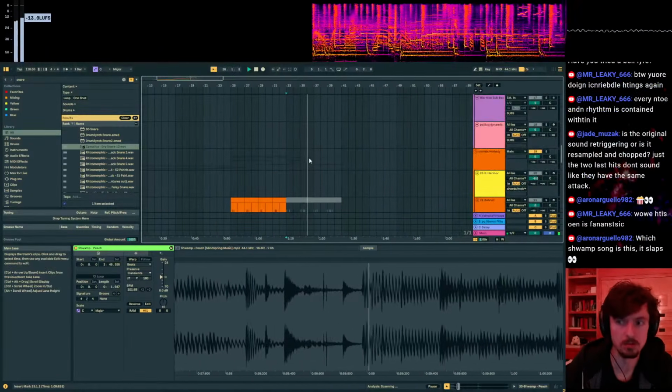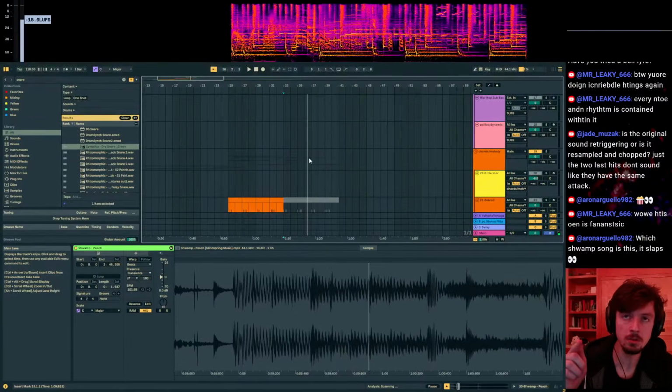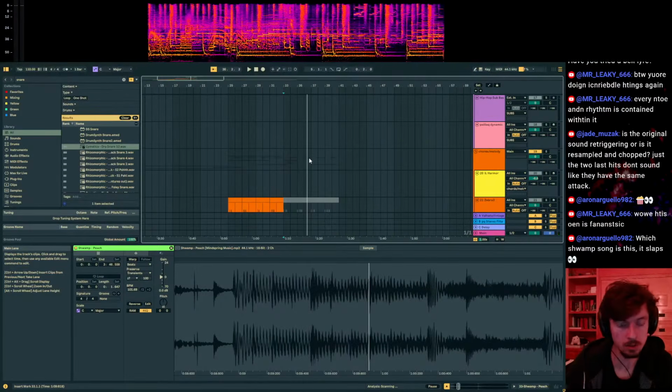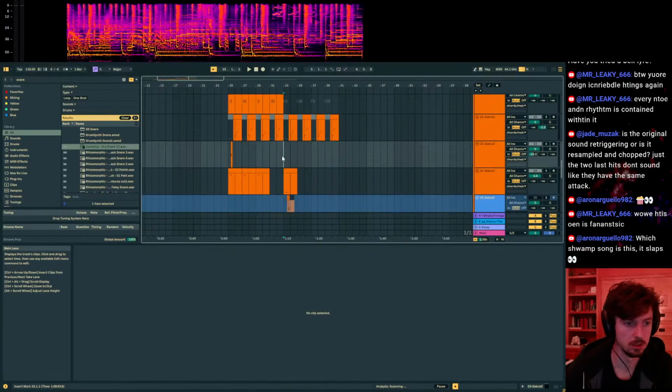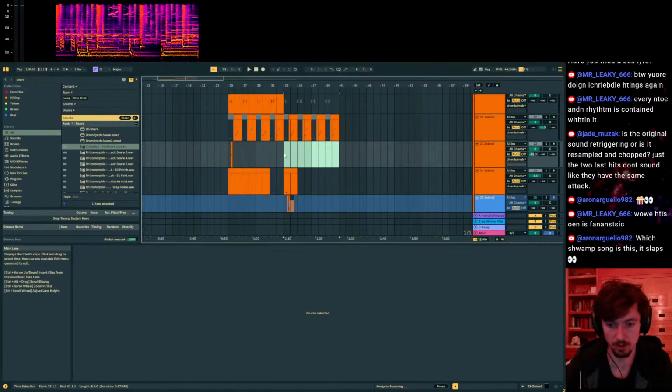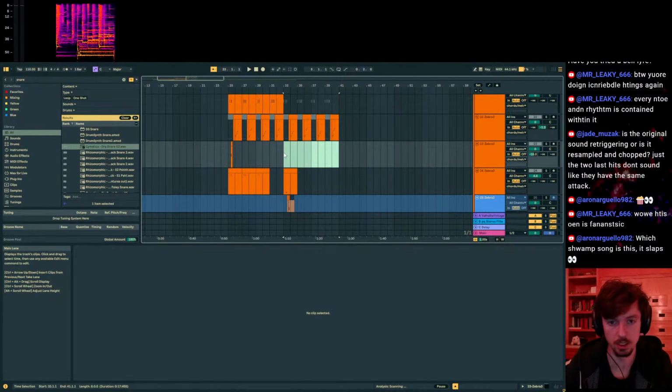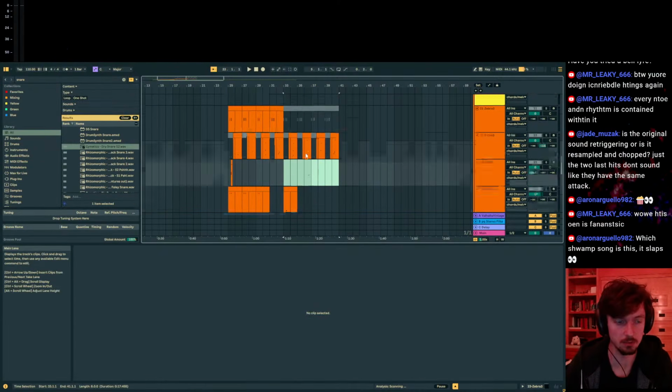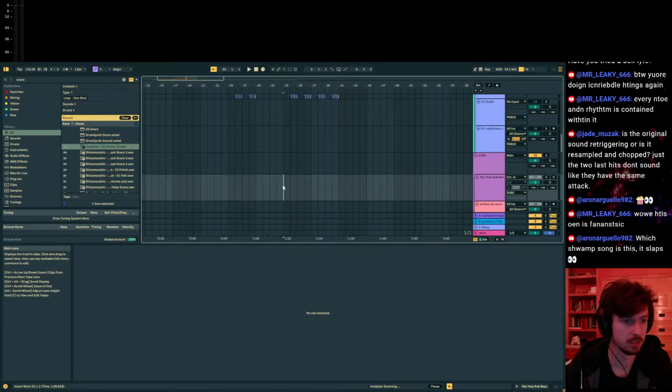It's descending down. It's just going, I'm assuming, root, minor 7, minor 6. Yeah. So it's root, minor 7, minor 6, minor 7, and then root again. So super simple.